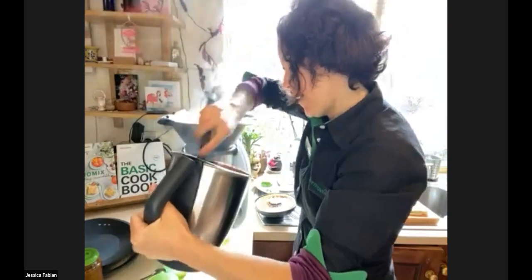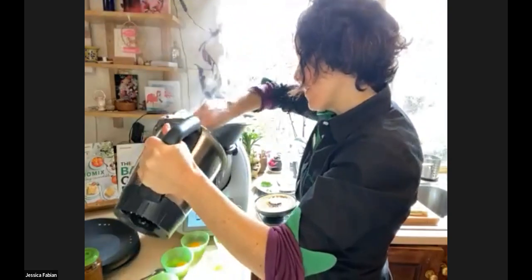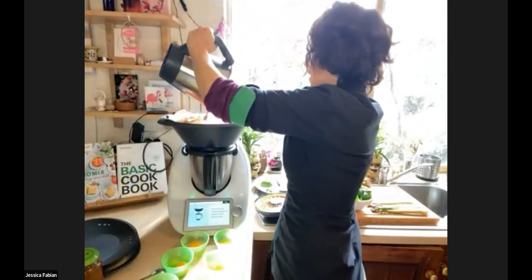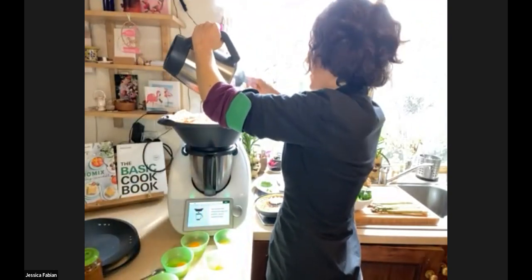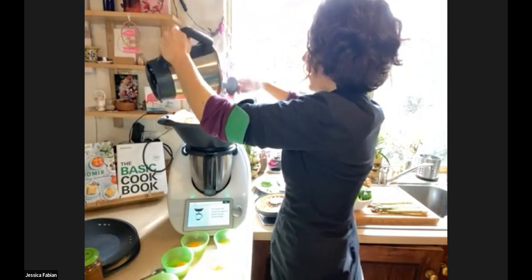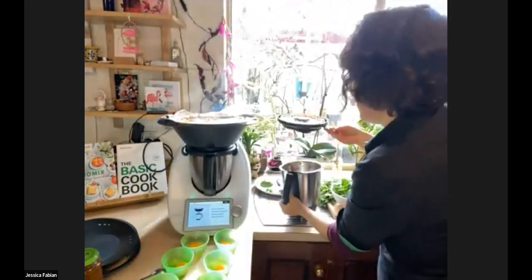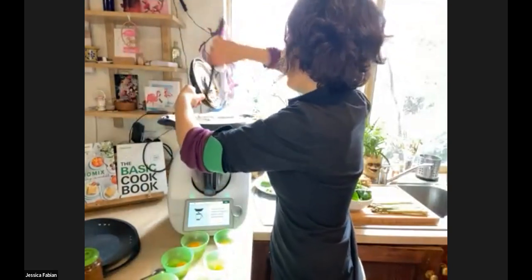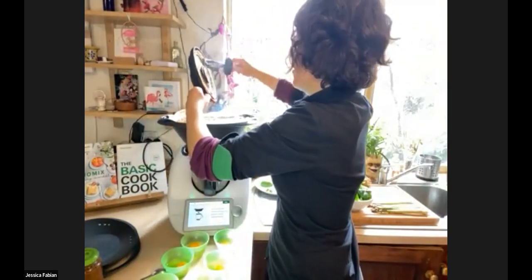There we go. Scrape that out. Get all the mixture in. Alrighty, and I'll do a pre-clean. Thermi loves cleaning itself, so I'll do a pre-clean on that afterwards. And I'm just going to get it off my lid because there's actually a fair bit on there too.